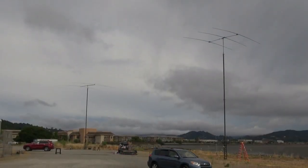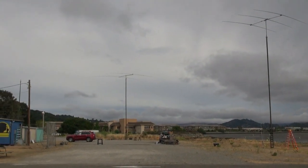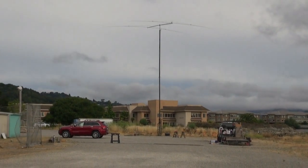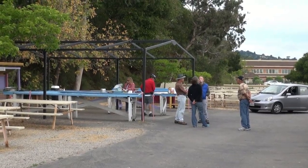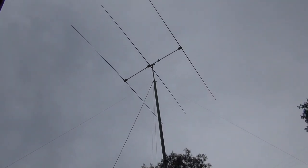I returned to the Marin Rod and Gun Club today to get the full story on the LM221 radio unit. I learned the owner set it up, fired it up, and then packed it up and went home. He didn't want to leave it out overnight. Breakfast is being served for those still remaining. You can't help but notice the antennas in use. Quite an array of arrays.